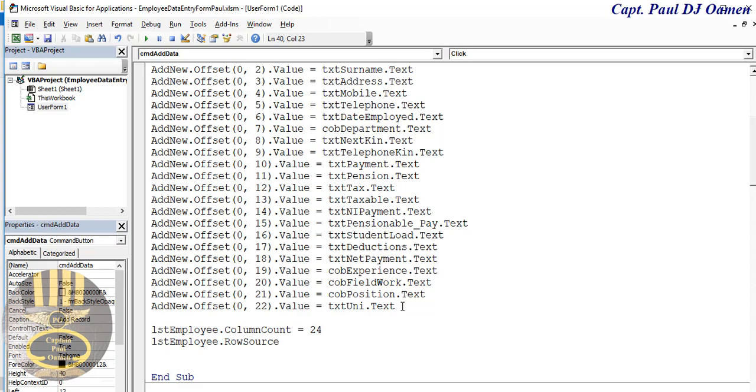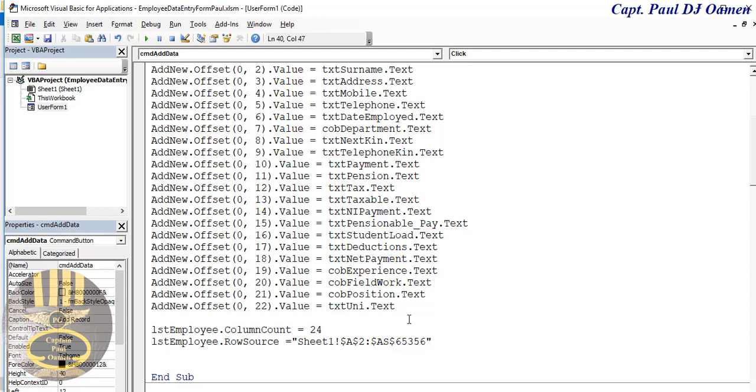row source, that will be equals Sheet1, and that is going to be $A$, start from 2, column A. No, that should be $A$2 up to, I'm going to just make that $S$653.